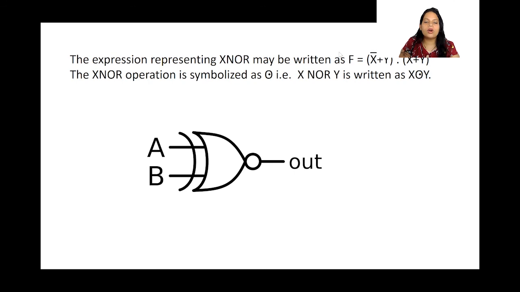Okay, so this is all about the basic gates and derived gates. We have seen today what they mean, how we represent them diagrammatically, and what the truth table values are going to be. So we have seen 3 basic gates and 4 derived gates. In the coming session, I'm going to show you, if there is a given Boolean expression, how we are going to draw the circuit diagram for it using these gates. And also further, we are going to learn about universal gates.